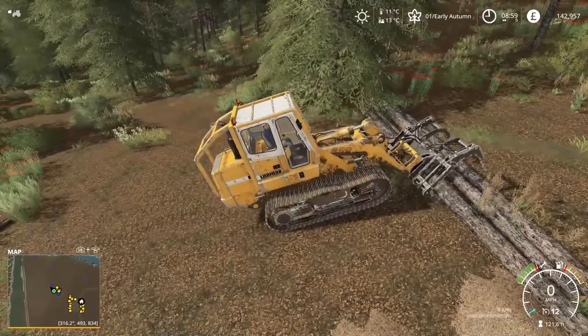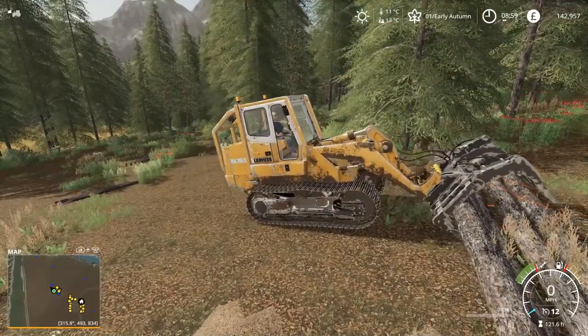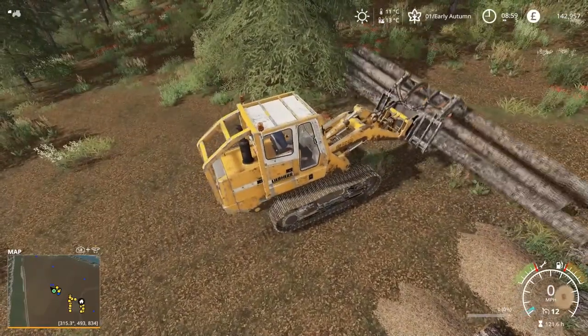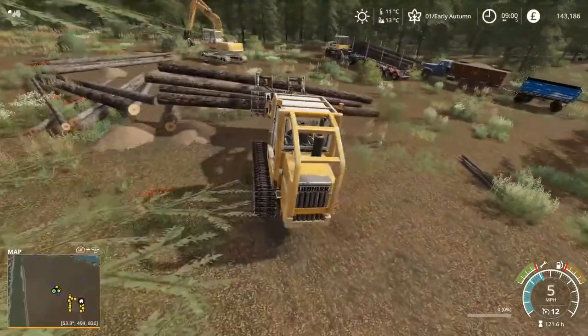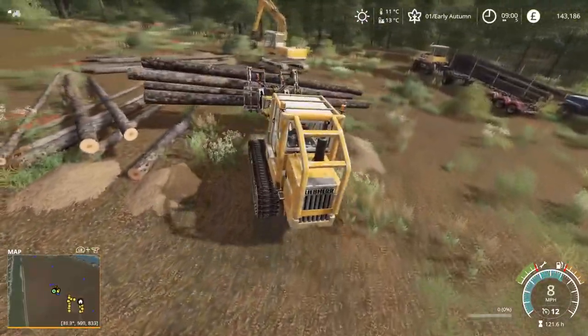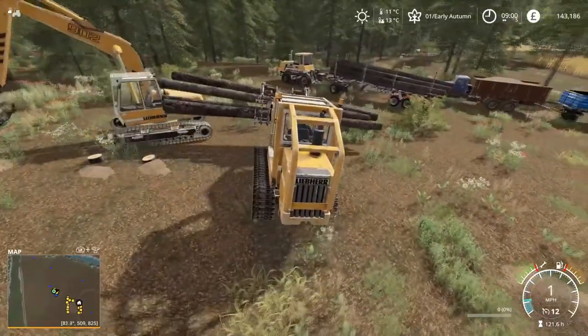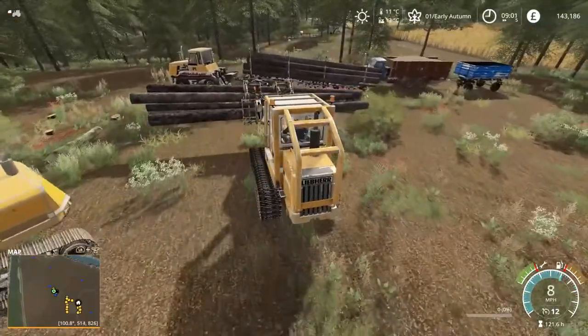And yeah, like I say, we have been doing quite a lot of this, so it's one of those things where, as fun as it is to watch the logging, there's a lot of it going on this series at the moment, and I don't want to overload you all with just me chopping down trees, and oh dear, that didn't go well, and making a mess and stuff.